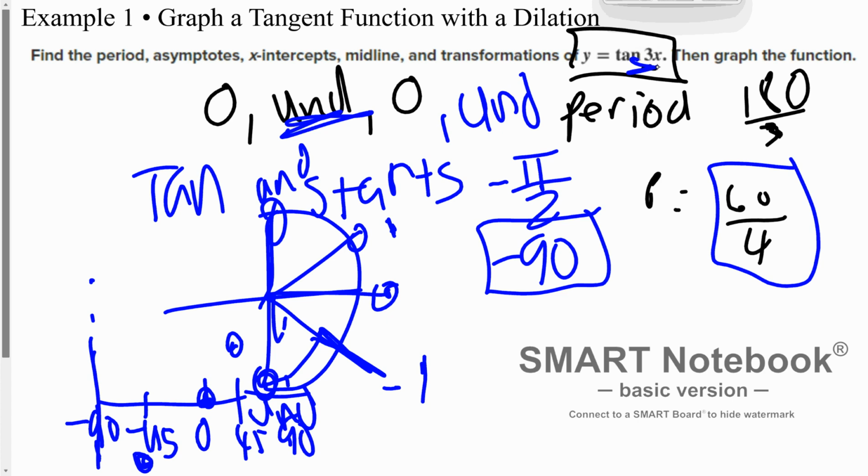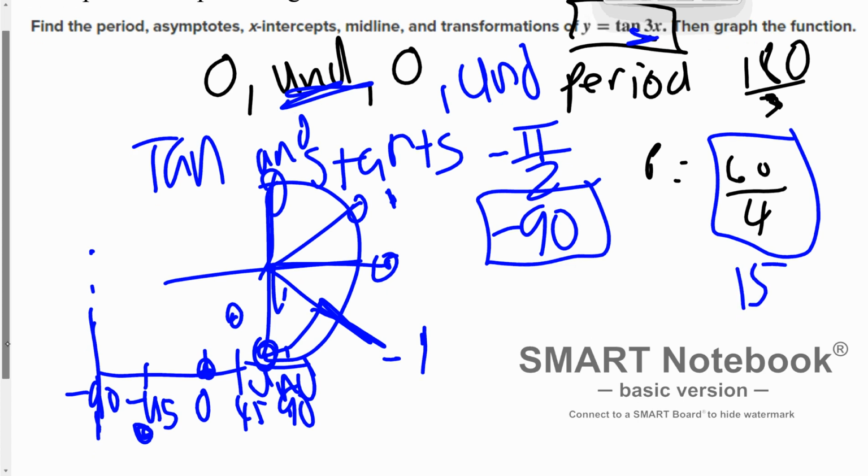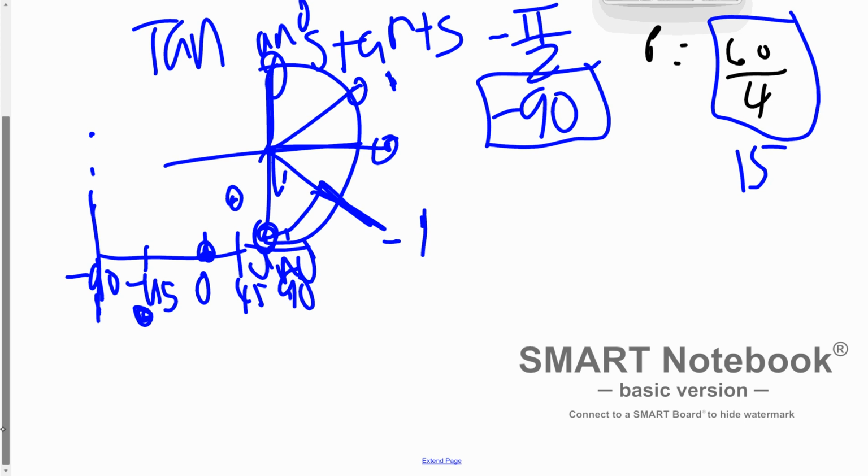So we're going to go ahead and do that, and we get our period length is 60. So then we divide that by 4, reduce those, and what do we get? What's 60 divided by 4 there? 15 degrees. So we get 15 degrees. Okay. But we normally start at negative 90, but we are then going to move at 15 degree increments. So we're going to start at negative 90, and we're just going to move over 15 degrees.